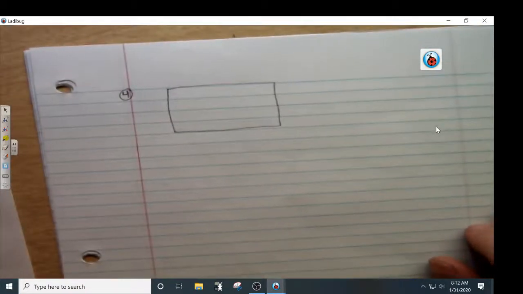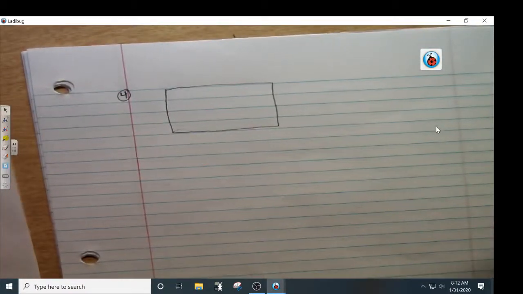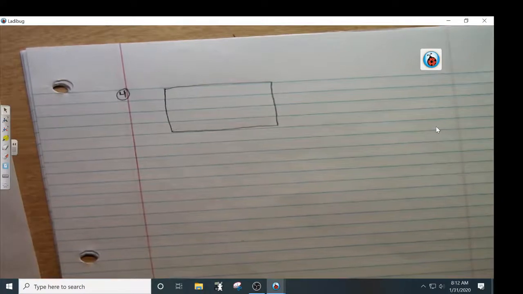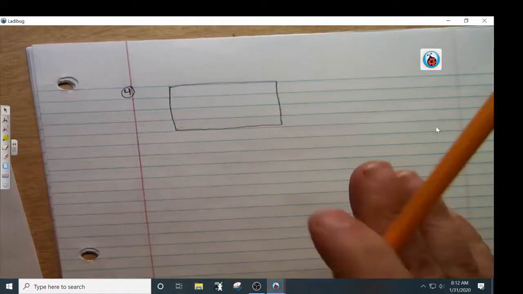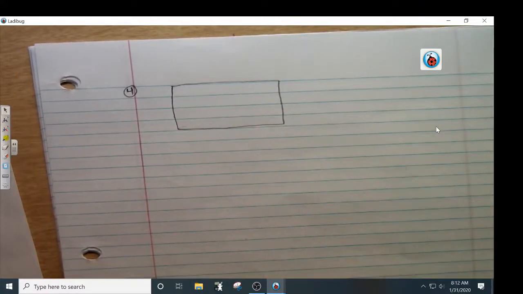Now, guys, notice it says the length of a rectangle is 5 feet more than the width. Okay. So you can't have two variables. We're going to have to use one variable and then get two lengths out of one variable. Notice it says the length is 5 feet more than the width. What I would do is start with the shortest side.